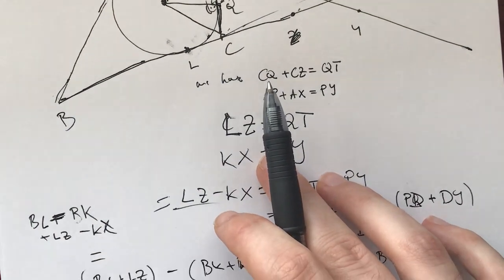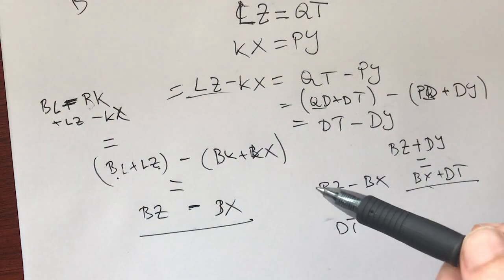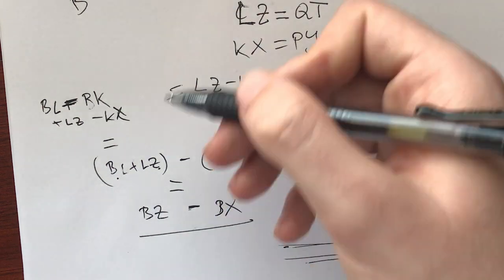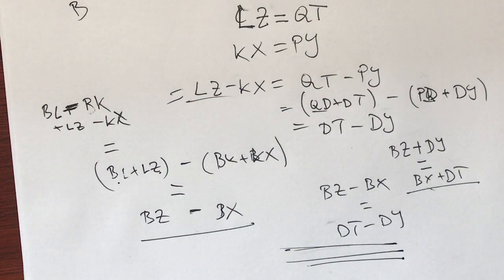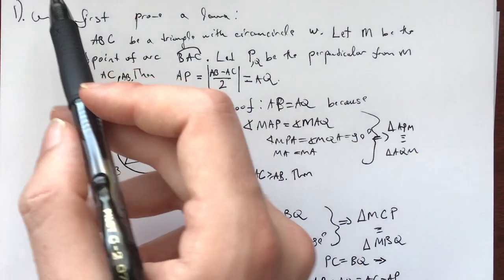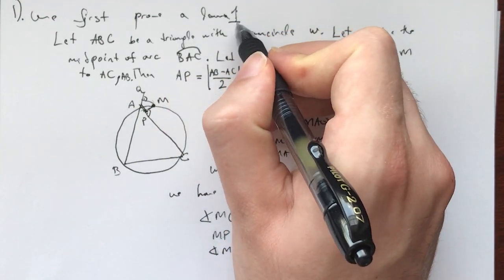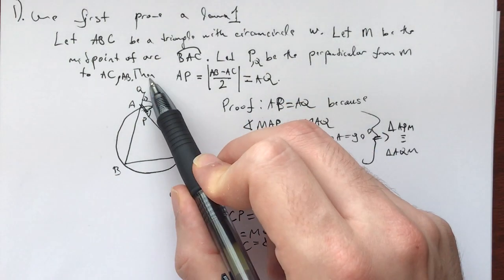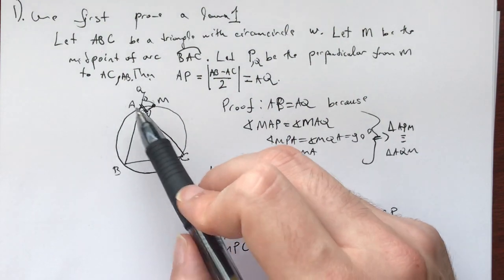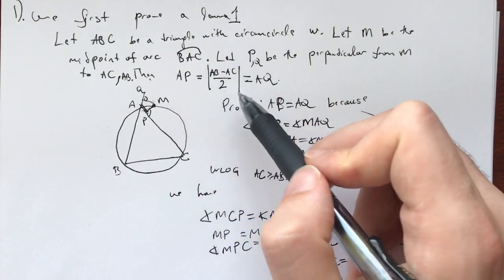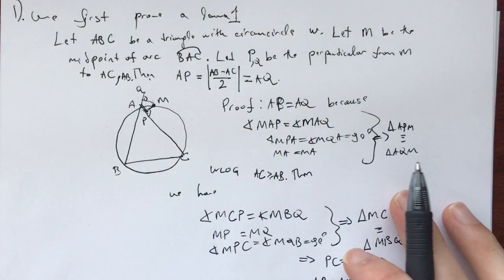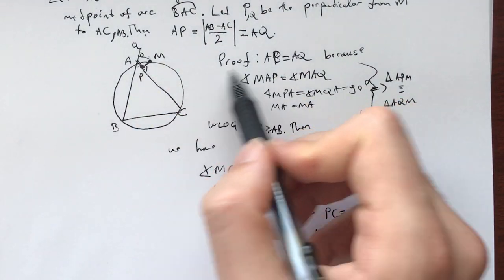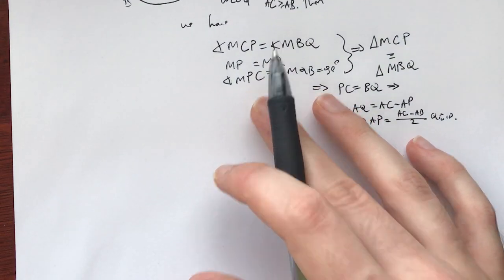And now with these lessons, let's write up a solution. And note this, once you write up a solution, you're really solving the problem backwards. You're solving from what we found out at the end, and you're trying to build up a case for the whole problem. And I would invite you here to pause for 10 to 30 minutes and try to write up a good, elegant solution to this.